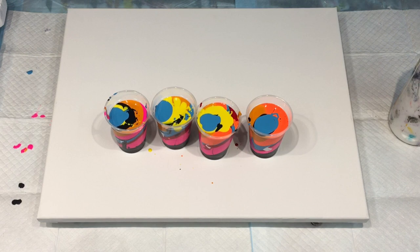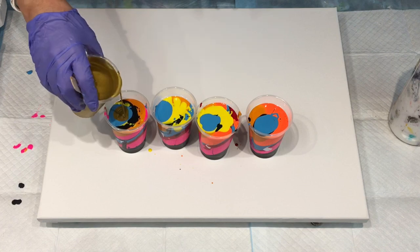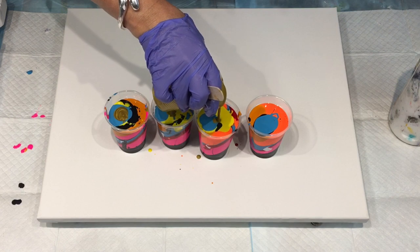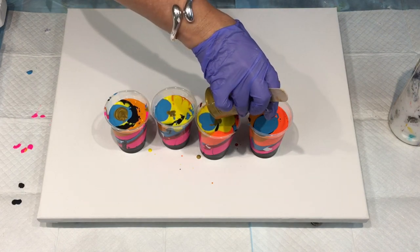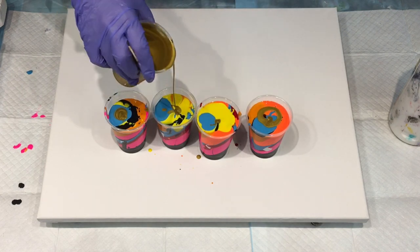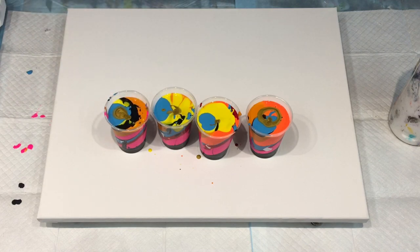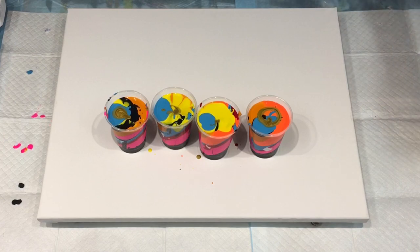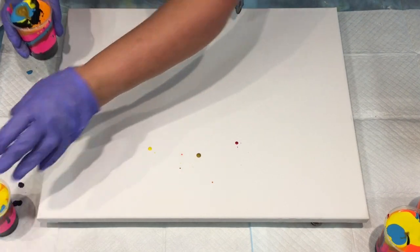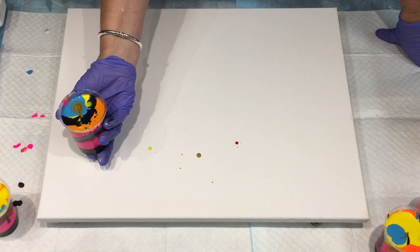It's used up all my colour, except I have some gold here, but I'm not sure that this will work. I suppose I could just put this gold into a little bottle and save it for another day. Let's just see, in case the metallic might create a whole different look in there. Who knows? Right, I still have colours left, but I will show you what I'm going to do with those. I may have more than enough paint with these four cups, so let's give this a go.